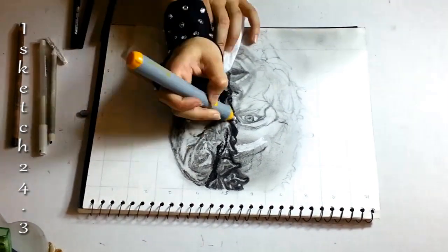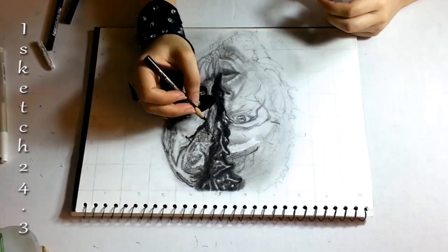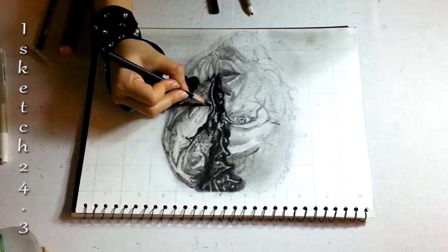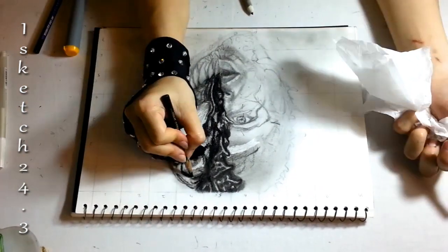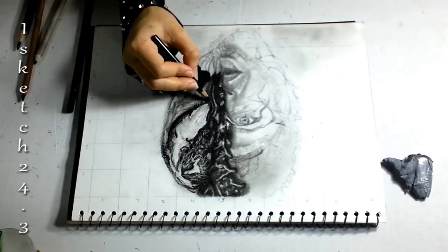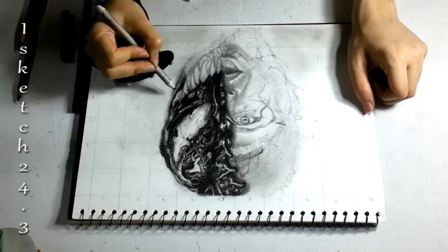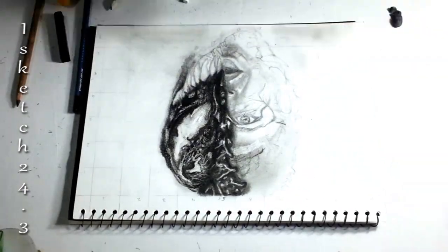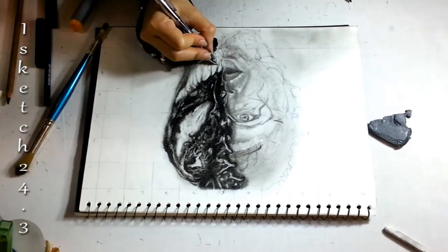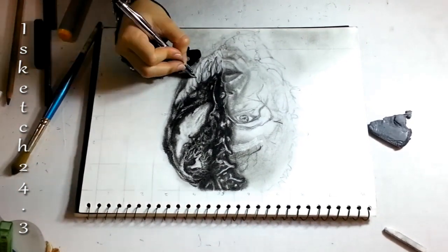Use a kneaded eraser to clean out any black dots after blending. I'm using a mechanical eraser to create white areas in the gray layer surface to show light reflection, then tissue to smooth it and a kneaded eraser to clear the highlights. Shading and highlights are one of the most important attributes of realistic drawing — they define the accuracy of an object and create the magical illusion of 3D effects. The light source explains where to add light values; the brightest areas are highlights, and the dark values are shadows that help identify the light source direction.